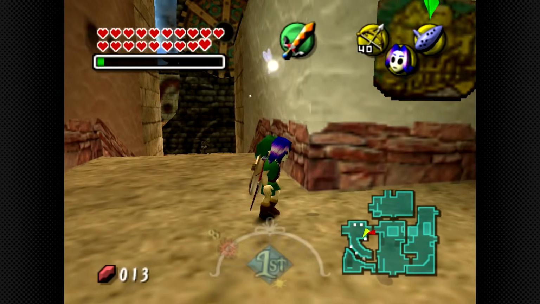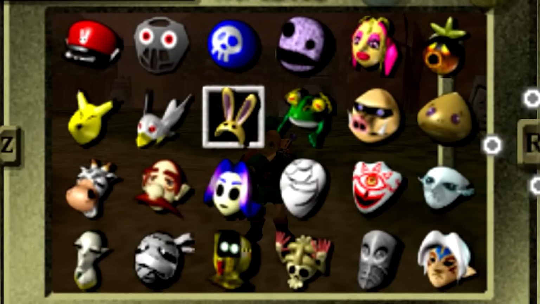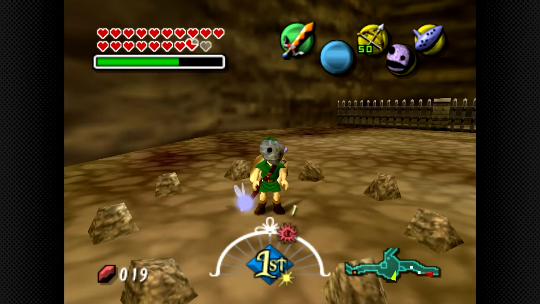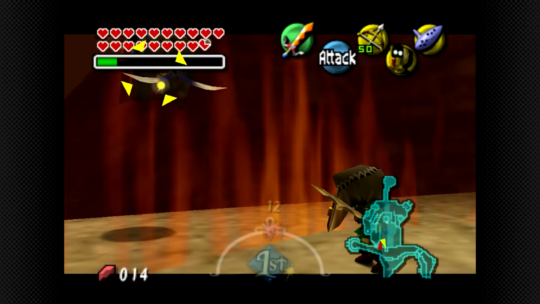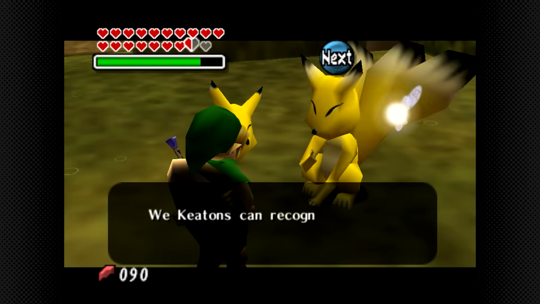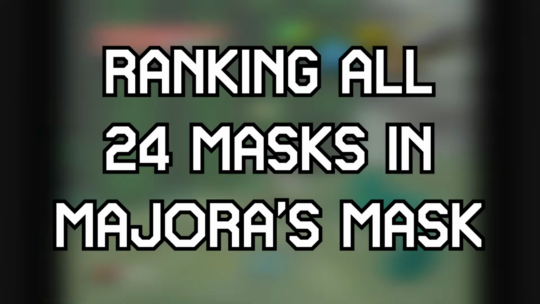One of the main reasons I love Majora's Mask so much, outside of just the setting, atmosphere, and characters, would have to be the masks. There are 24 masks in the game, and each grant Link a special ability when worn. However, not every mask is as useful as others. Some will go as far as to completely transform Link, whereas some others will simply allow him to get a piece of heart.